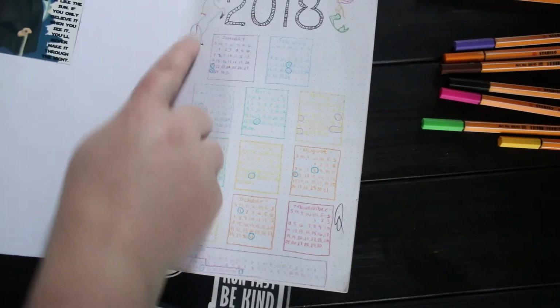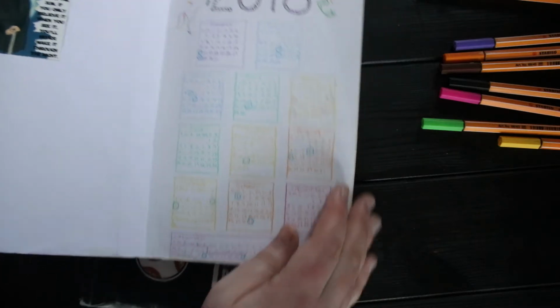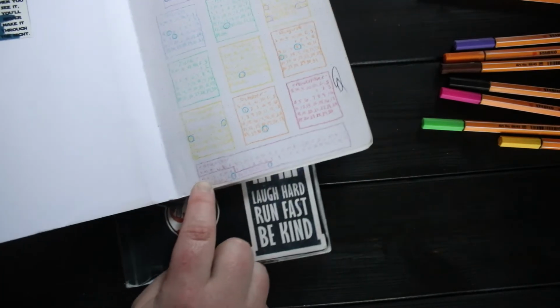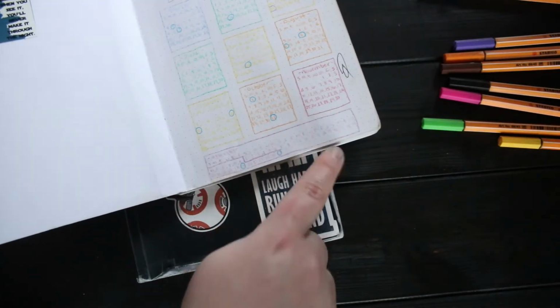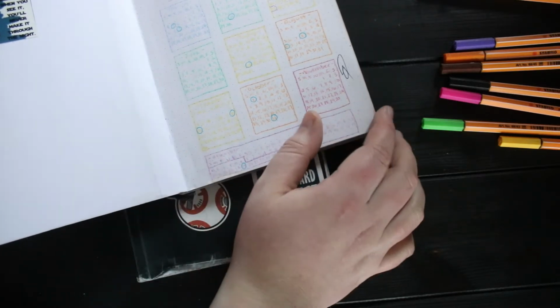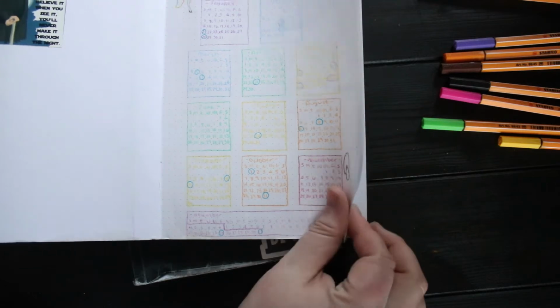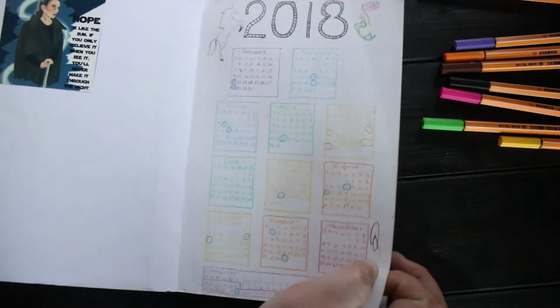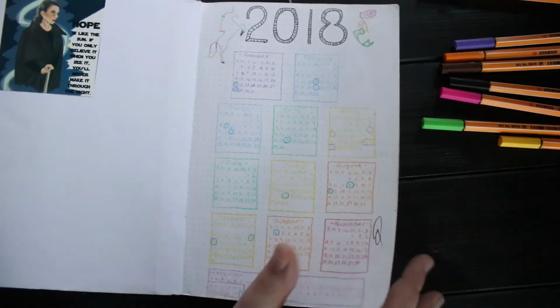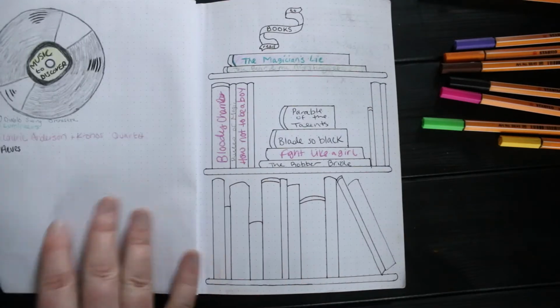I was so excited about the cute stencils that I didn't really plan out how much space I was going to need, and ended up having to have the month of December be this weird rectangular thing that makes no sense. Like, excellent job, me. And the fact that I just went with it anyway instead of trying to cut the page out and start over, maybe that's why 2018 was such a trash fire for me organizationally.